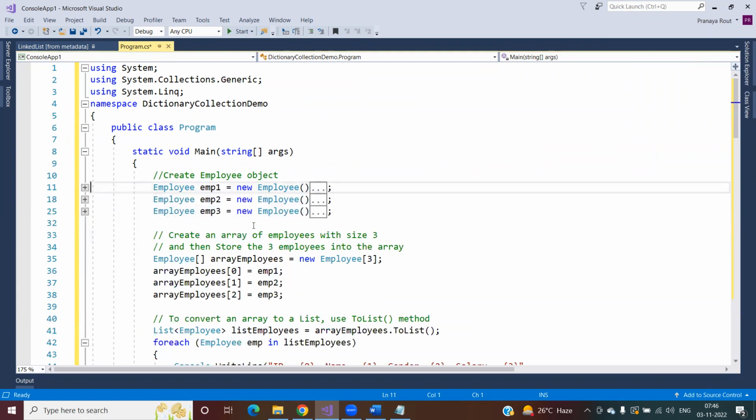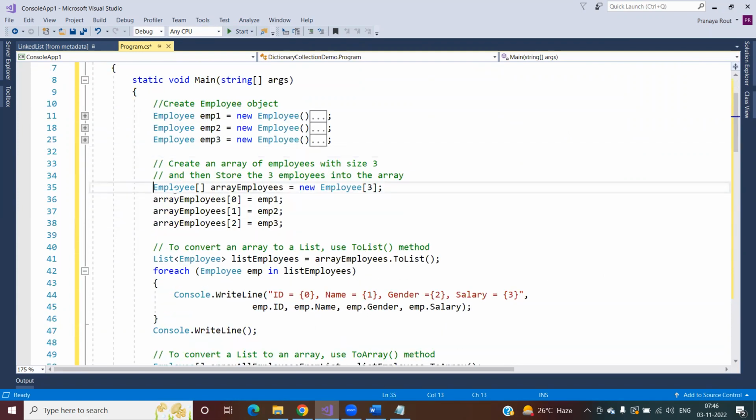I'm creating 3 employees. Now I'm creating an array of size 3. Once you create the array of size 3, then by using the array index position, you can specify the 3 elements like this. Employee 1 will be stored at the first position of the array, employee 2 at the second position, and employee 3 at the third position.